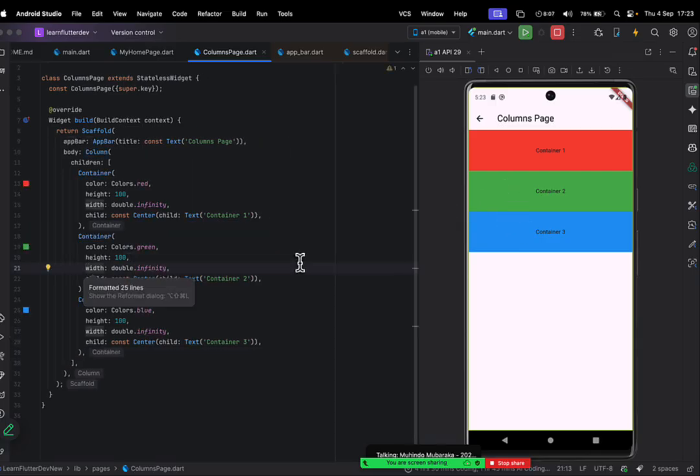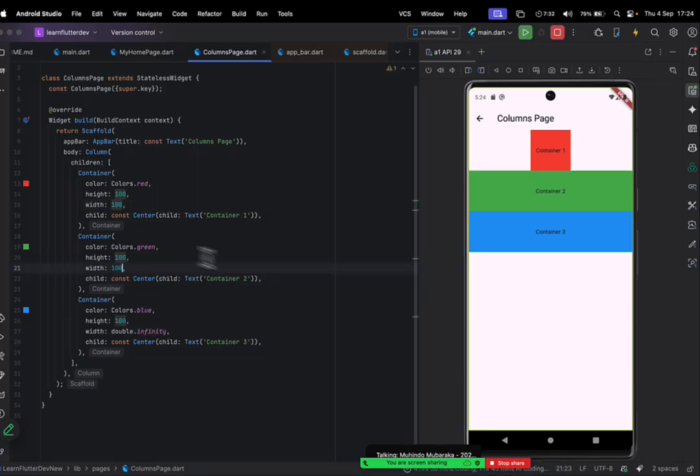But here the whole point is, one is on top of the other, or one is below the other. It's below the other, right? So that's the whole point of column. So a column, we can use it to organize our things by putting one on top of the other, or one below the other. So I can just simply say, let's say that these have limited width. So I can put here maybe 100, 100, and 100.